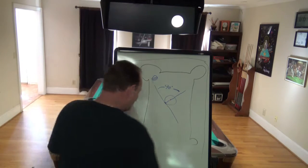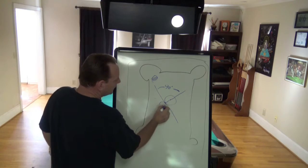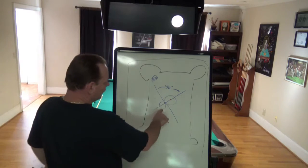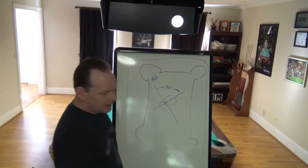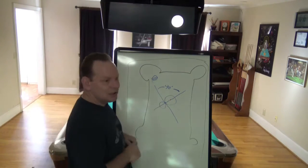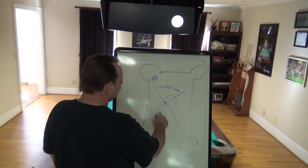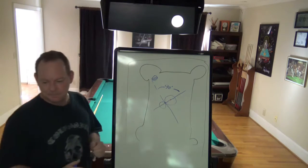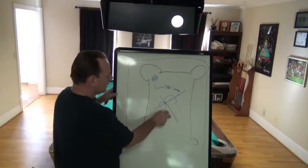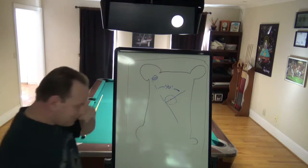We talked about when you had two balls that were frozen together in the past. We talked about this. But if you hit this ball, it will follow that line, and that is still true. All it is when it's already touching is that it's a carom that you don't have to aim as closely, because anywhere you hit it, this ball is going to follow that line. And we talked about how to adjust it, and we talked about grow and a few other concepts along with that. But that's the basic idea of a carom.